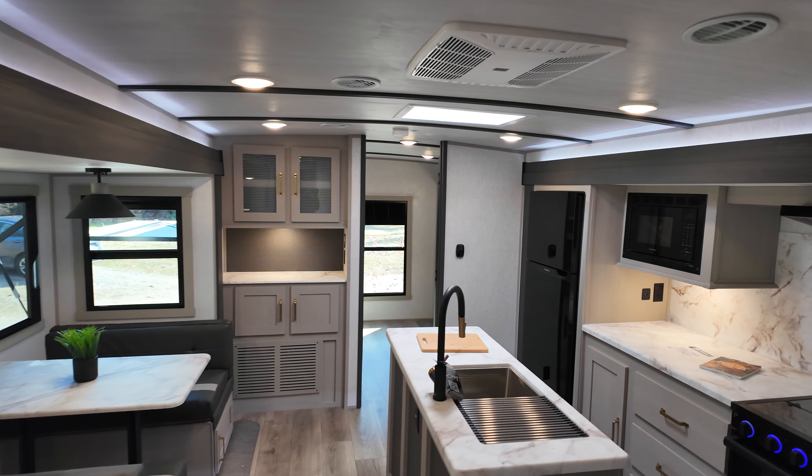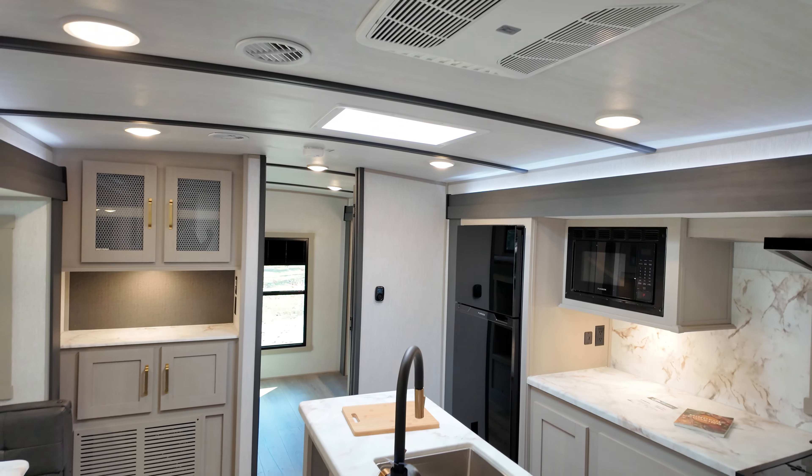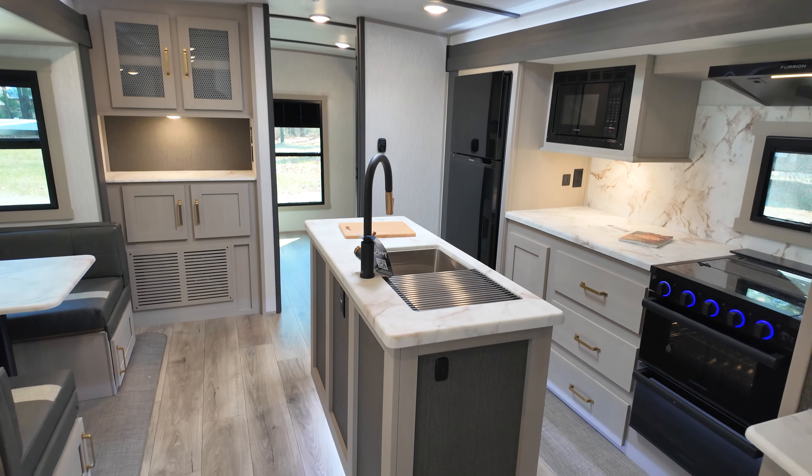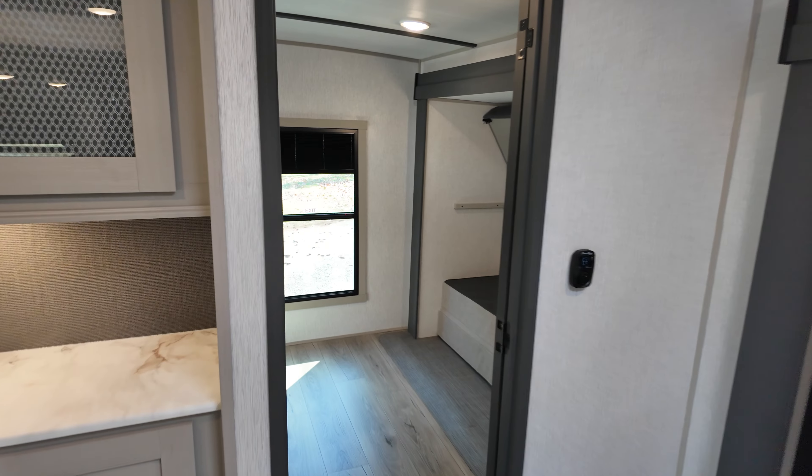I am six feet tall, a big beautiful RV salesman, and you can see getting in here, it just feels nice and spacious. So it'll definitely keep maybe some of the sanity up on those rainy days. But since this is a bunk model, I'm going to go ahead and start back in the back and we'll get back to this living room here in a second.